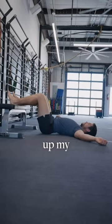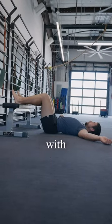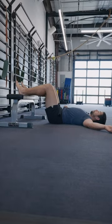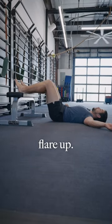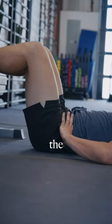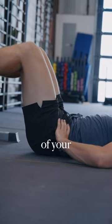All I'm going to do here is lift up my hips. If you're dealing with really bad back pain, you may not even want to lift your hips — you might not be able to if you're dealing with a flare-up. So all you're going to work on is pushing down slightly, manipulating the position of your pelvis.